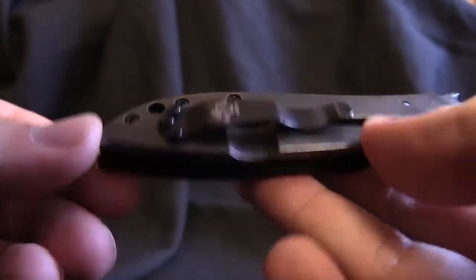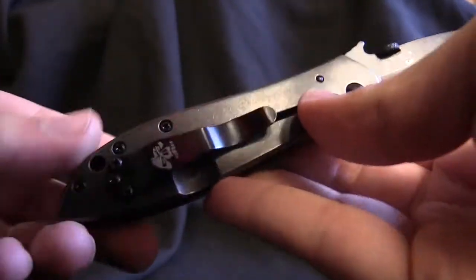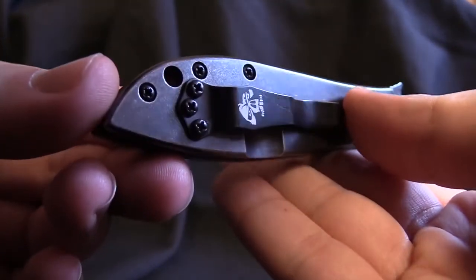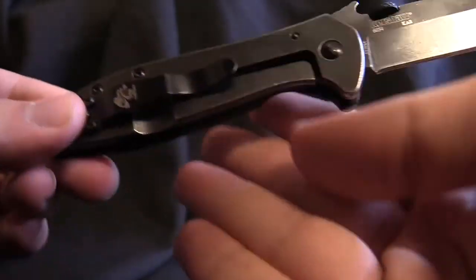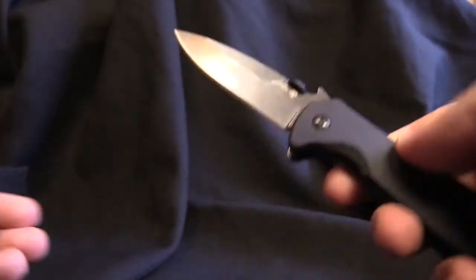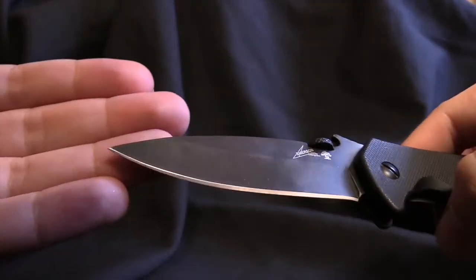It's got the Emerson skull on there. I can't even bend it back, but it slides in really easily because of the aluminum scales right here. It's got a blackwash finish, and I really love the blackwash finish. It's one of my favorite finishes. I wish the real Emerson knives would use the blackwash.